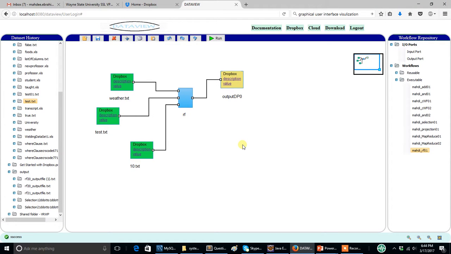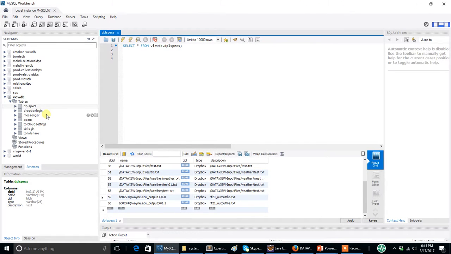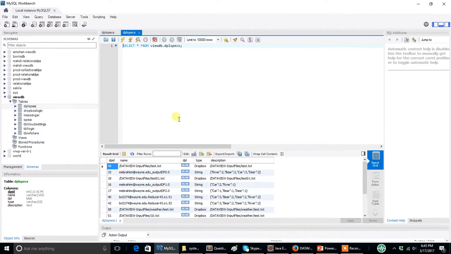And okay, so the workflow is running, the logic is correct, and the only thing is I didn't test this version on the cloud, but it's easy to test. I'm sure it's going to work in the cloud version also. But please work so far till here. Try to make this workflow, be sure that you have the data in this format, probably TXT, and then once you run it, be sure in your database, view DP database of the data view, DPL specs, just run it and be sure.